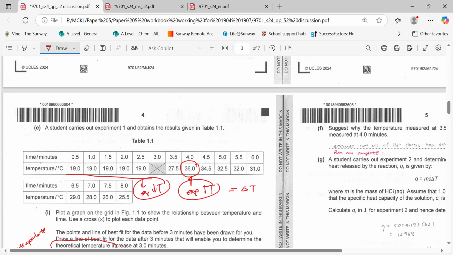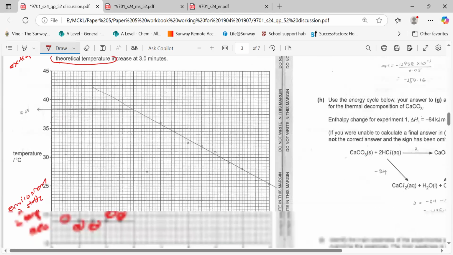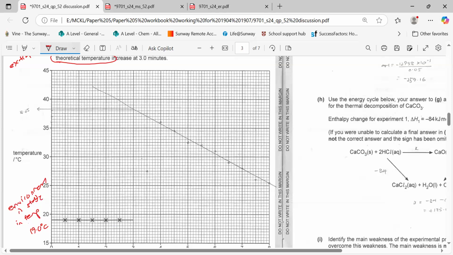But that will not be so accurate. That is not accurate because when you plot a graph, you can backtrack and account for heat loss to the surroundings. I hope by now you know the difference between the enthalpy change setups. There are two types of setup. One is continuous, where you take the reading every 30 seconds and you plot a curve or a line. The second one needs no graph. Just sit down, take the initial temperature, pour the calcium carbonate, and take the final temperature, which is the maximum one.